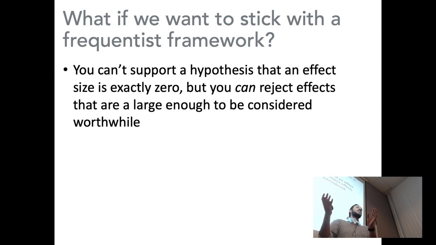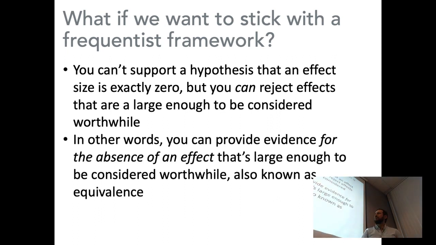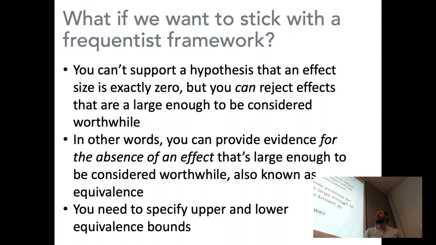But in other ways, when you're actually giving out these tests, you can say, well, people who only move 1 or 2 points from their original value, that is what we would consider no treatment effect. And so you can actually use those values for equivalency. You can say, okay, we recognize that some people can move a little bit, but that certain values are basically indistinguishable, or basically meaningless, even if there is a change. And this is the idea with equivalence testing: you set these are the values that we consider to be essentially meaningless, so we're going to use these in our equivalence test. You need to specify these upper and lower bounds of what you consider to be a meaningful effect.